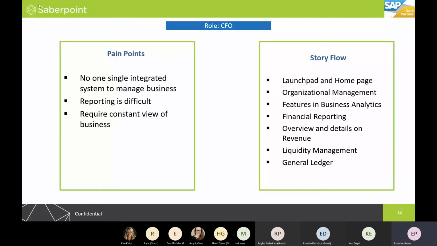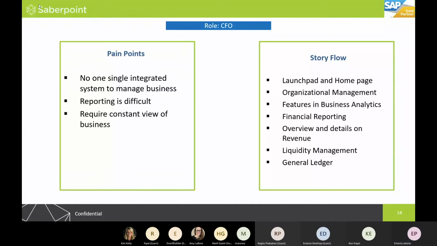My closing of my month gets long and complicated because I don't have those controls in place, and I cannot fully get a grasp of how my business is doing overall because I just can't see it at the moment. Okay, so for the story, we got all these points on the right side, which I'm going to walk you through on the system.